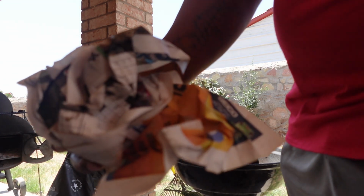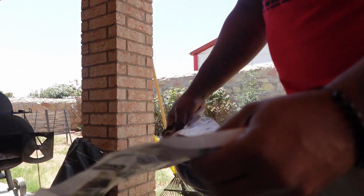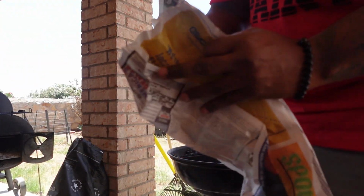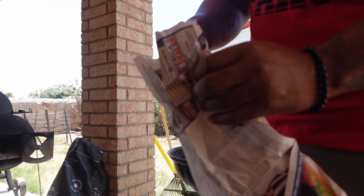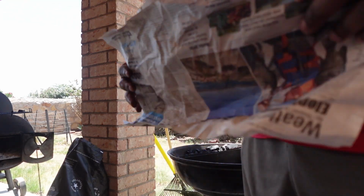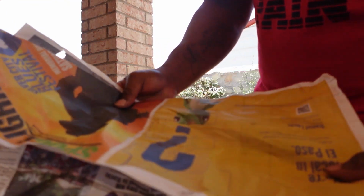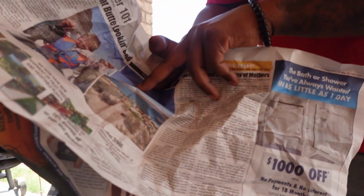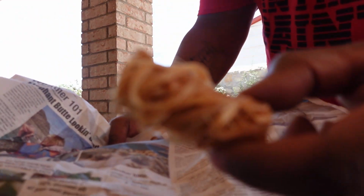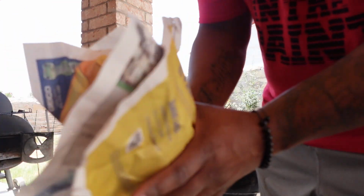Got me some newspaper. One of my favorite YouTubers always uses Asian newspaper clippings, and he says that it brings more flavor. I don't know if that's true, but I don't fight the man about it. You're not going to catch me in his comments fighting him about whether Asian newspaper brings more flavor than anything else. So we've got newspaper here. I've got me a tumbleweed fire starter. We're going to get that inside of the newspaper.